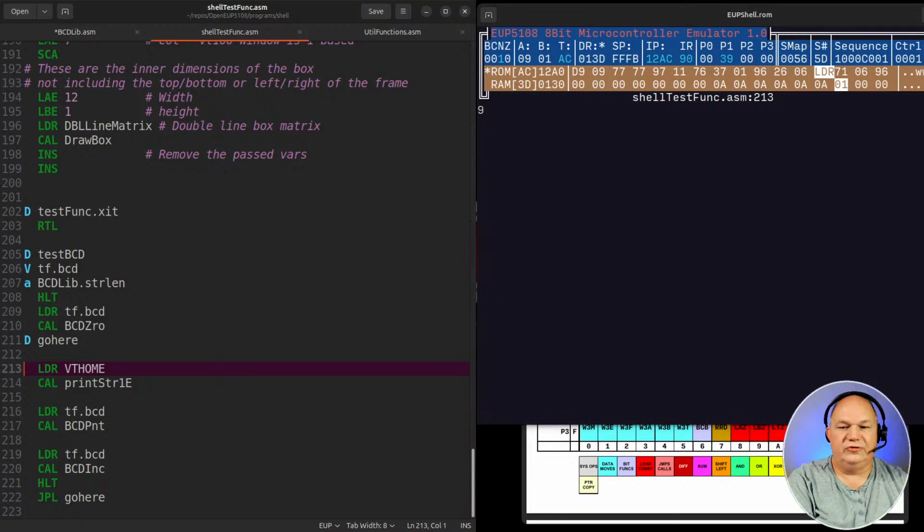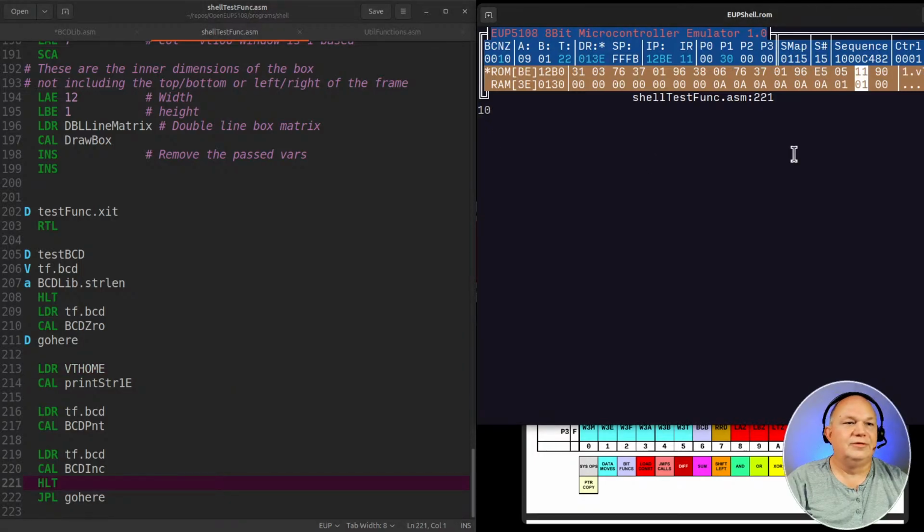We're at our halt instruction. Come back to our print. So if we just say go from here, this should print 10. Bonus. That seemed like a lot to walk through just to increment numbers, but that's binary coded decimal for you. So we just do that whole sequence over and over again. The next time through, it's going to detect 0, 0, 0, 1.